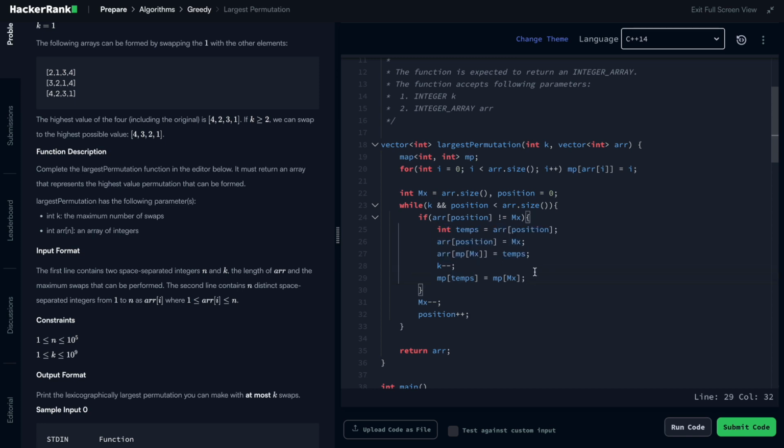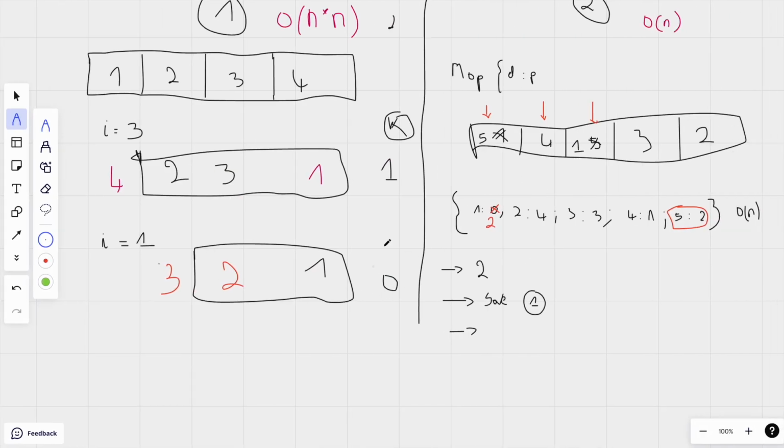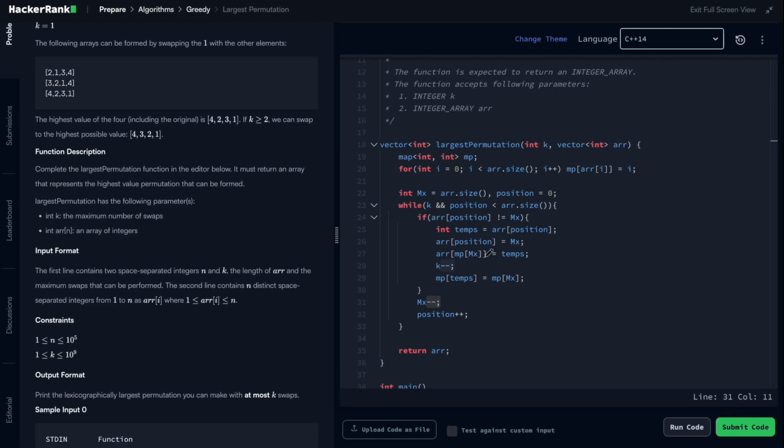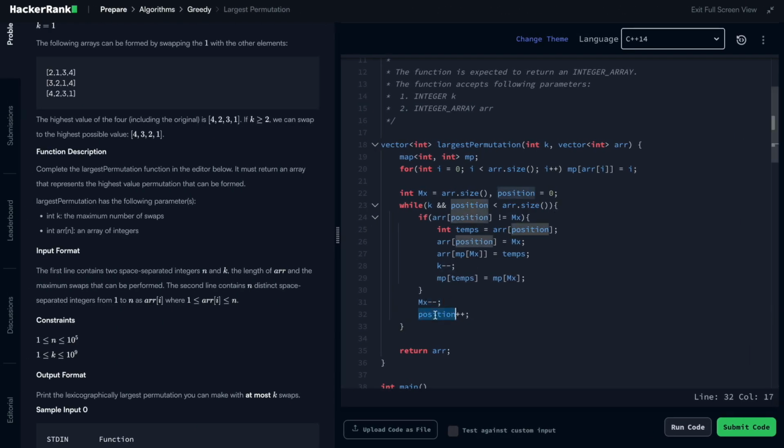So after this, what you need to do is to decrement the number of swaps, because one swap has been performed, and you need to update your map or your array of indexes. Once you are done, you are moving one step forward. That means the maximum value is actually decreasing, because if the maximum was 5, it now moved to 4, and then the position is also incrementing.